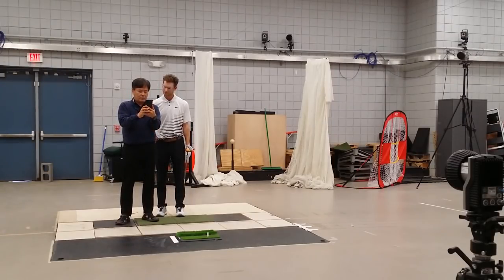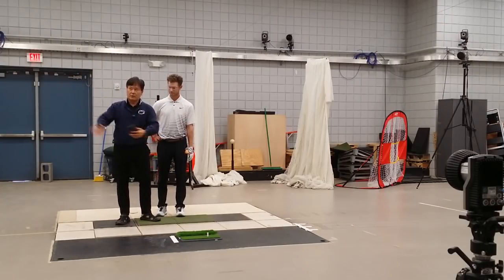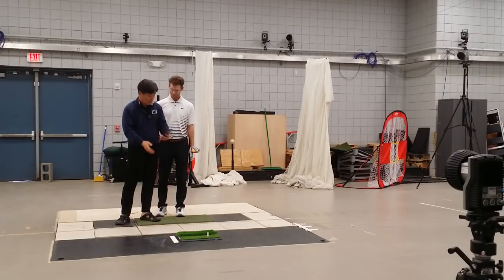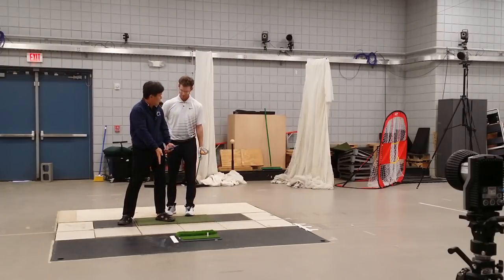So again, during the backswing, it's quite slow. See? And then you're shifting this way toward the target quite a bit, and then try to spin around. And in this, the lower body is not that active, so you have more lateral motion. Yeah, and then it's fairly upper body driven. So you bring the arms and club high up, and you are just dropping it. And as we saw in the data, at impact, the club is pretty much right at the center of your body.